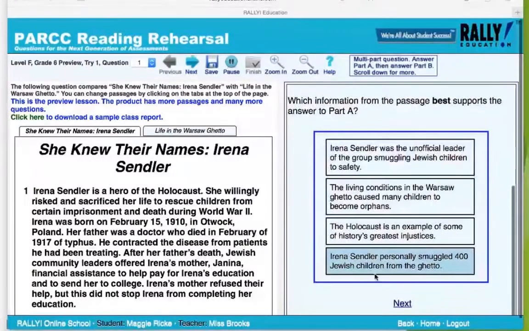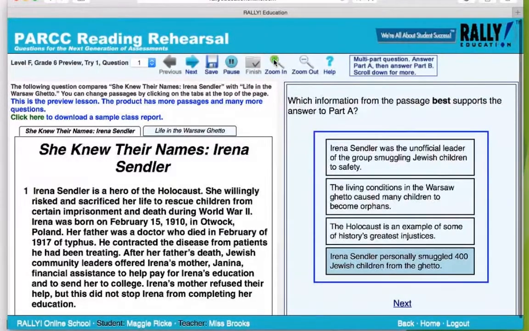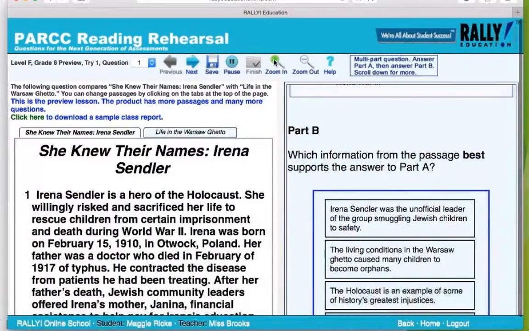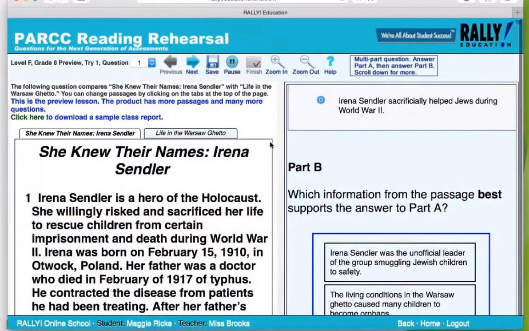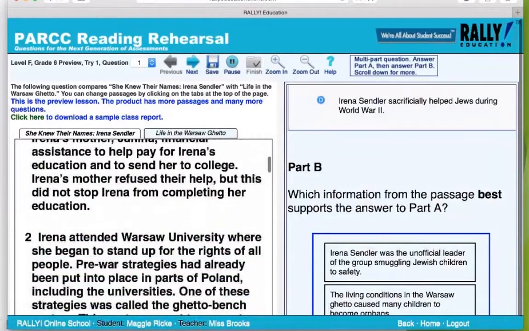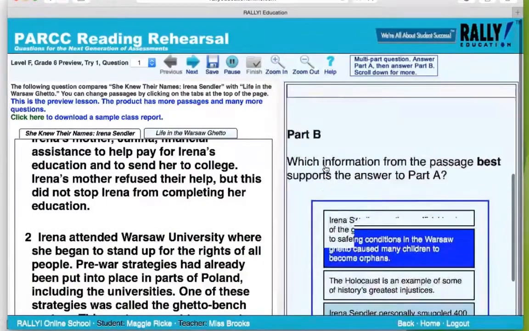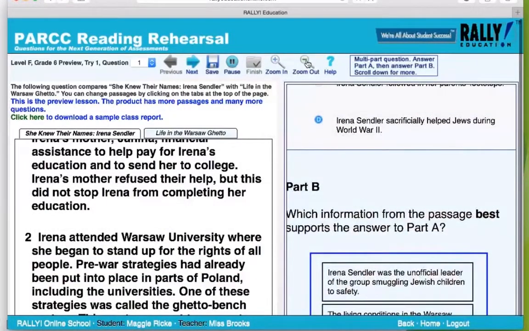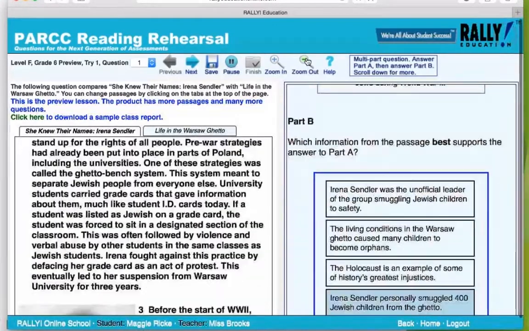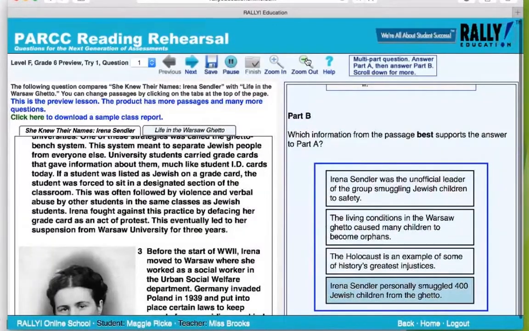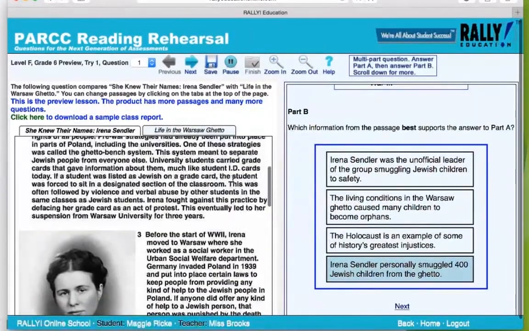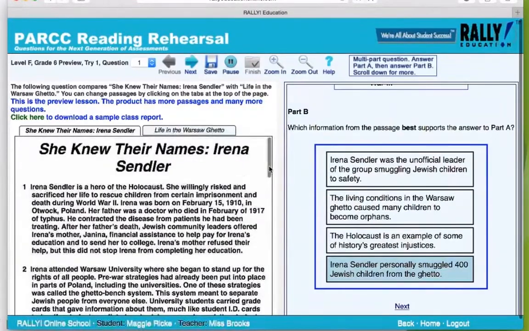There is also navigation at the bottom of the screen once they end up with all the questions that they need to answer. There's also a zoom in and zoom out feature. There are some students that might be visually impaired or just need a little bit of help. So as you can see, I'm clicking on this feature, and notice now everything is independently scrollable. And then if I need to make it a little bit smaller, I'm working from my laptop. So for me, having this a little bit smaller will also help you see how this works.